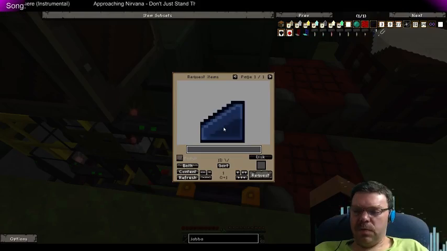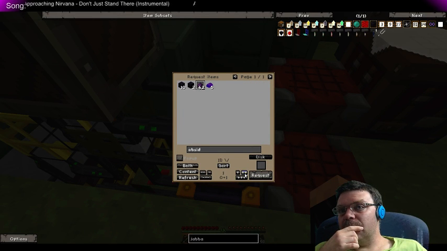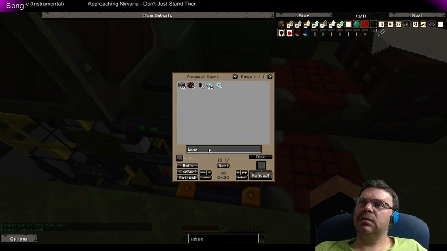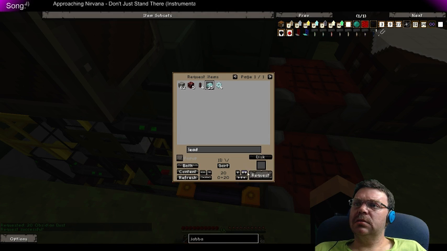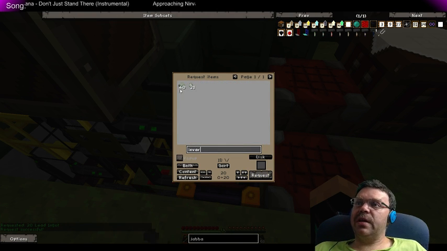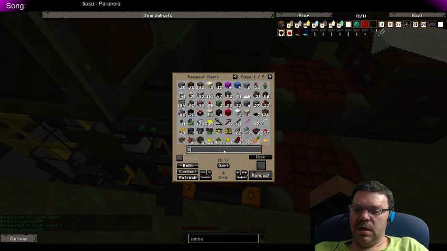14, so we need Obsidian. Oh, we've actually got quite a bit anyway. And lead. Invar, we need another 4 of you guys. And another 14.